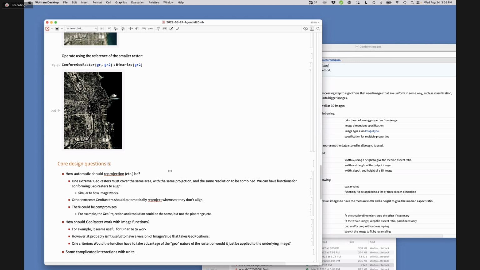Or maybe multiply is a bad example. Functions like binarize, even, can in some cases return unevaluated. But then of course, if you do that with a georaster and you return unevaluated, it's just going to go back to the image implementation, but that's a random technical detail.